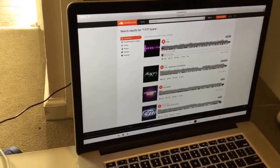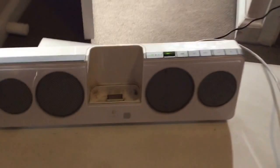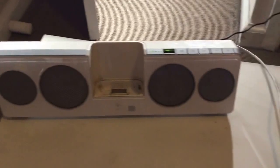Stop. Well, it played, but very loudly. Let's turn the volume down. Oh my gosh. Okay, we'll start low. Okay, ready? I know why. There we go. So, as you can see, guys, it does actually work.